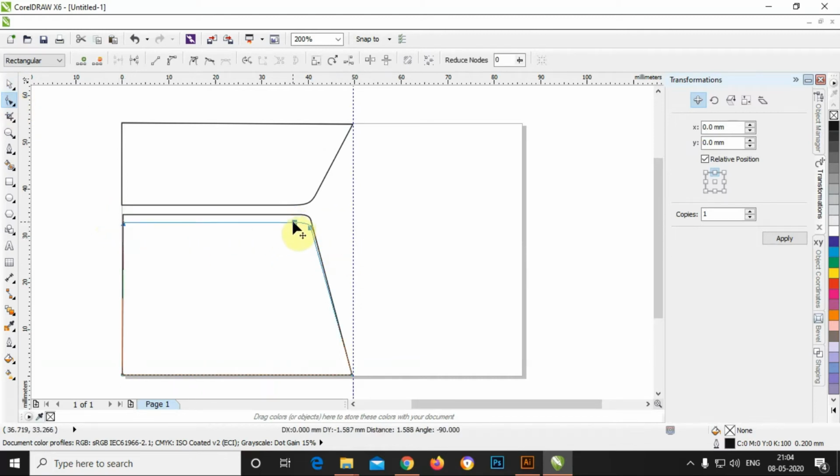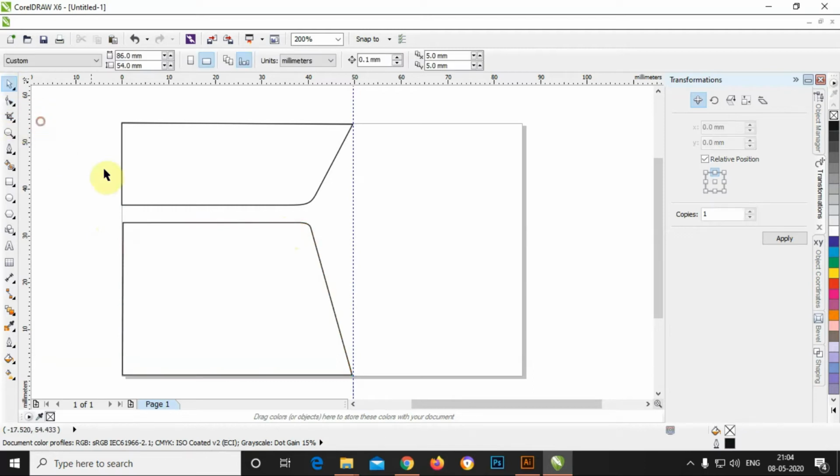I'm going to make it a little bit down. Now here I have selected it and pressed delete.